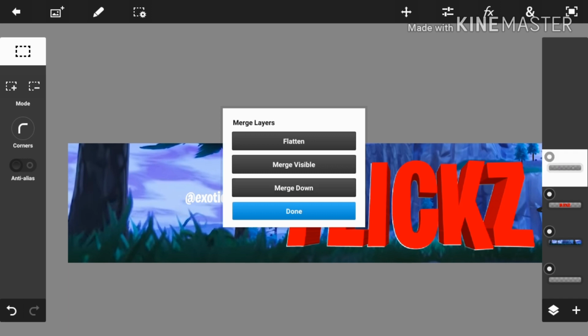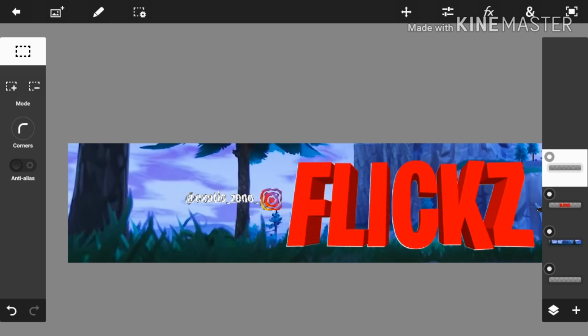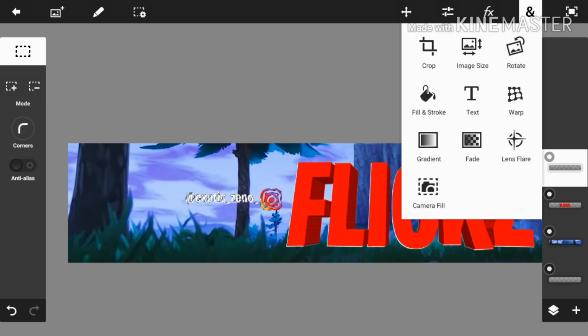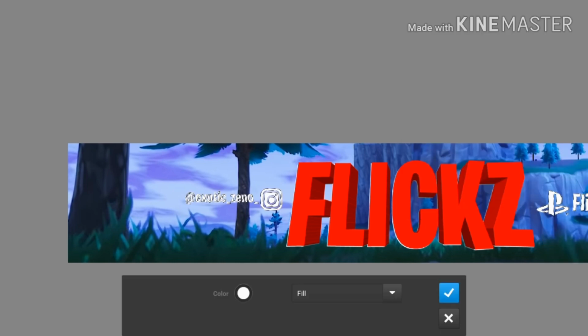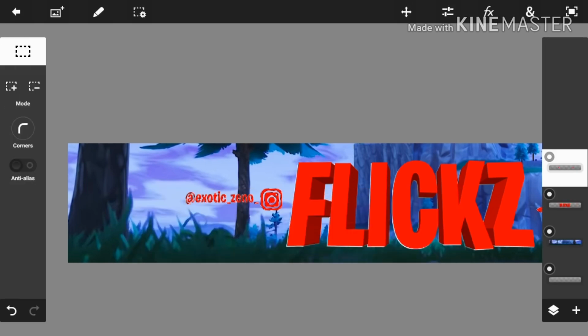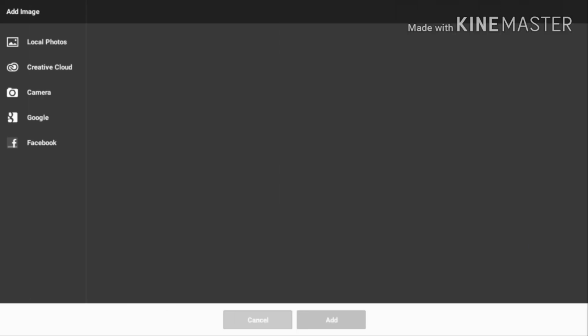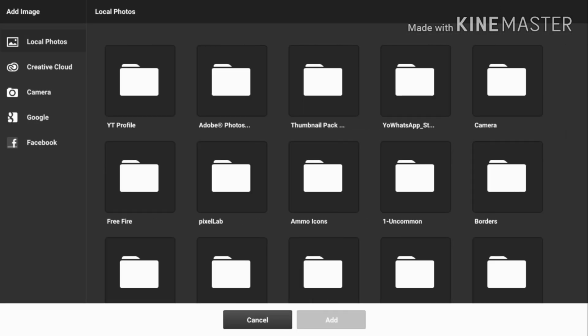Merge all of this down. Select pixels. Fill and stroke. Fill color red to go with the theme. And the final thing that we need to do is this.